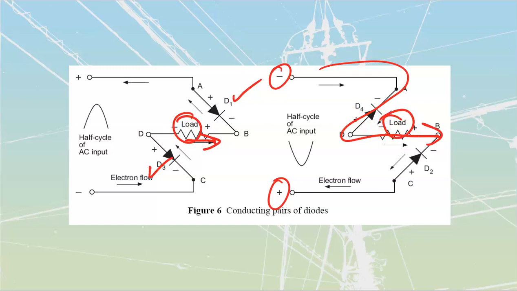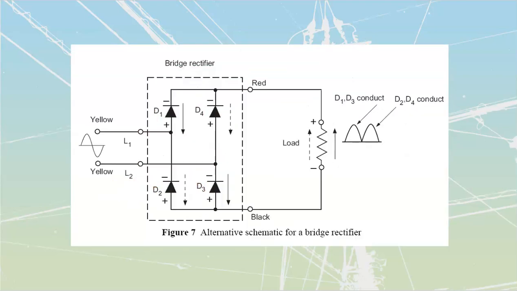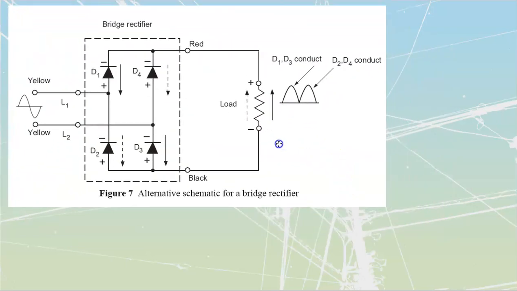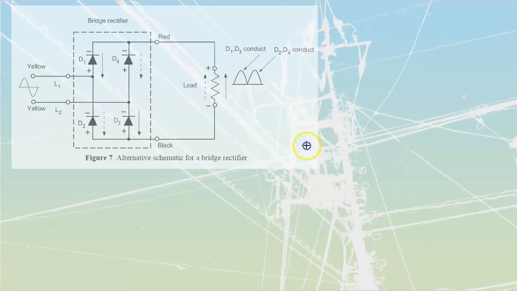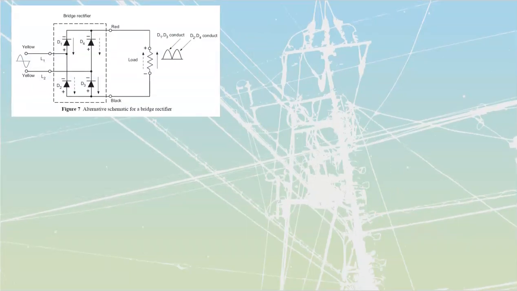That is one common way that we are going to draw these things out. Another method that we are going to see, besides this one, is where it's drawn here as an alternative schematic like this. And then there's one other schematic that they don't draw over here, but you'll hear it talked about quite a lot. It's going to be called the H-bridge. I'll just draw you the H-bridge over here for a second.